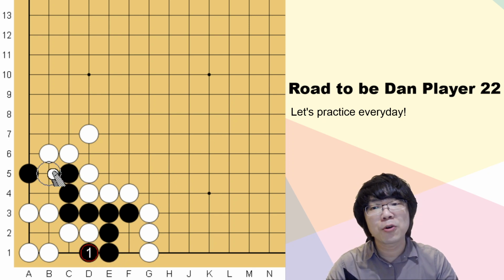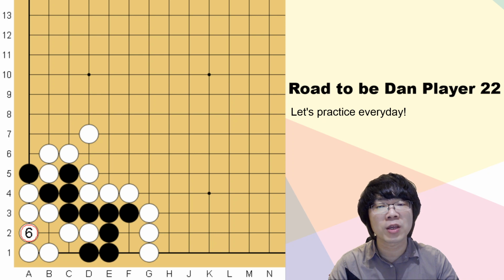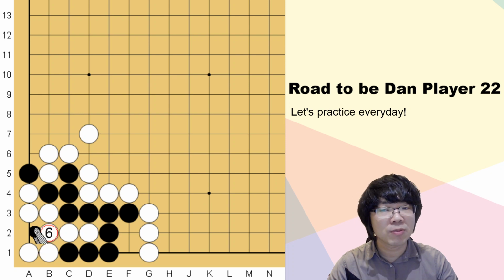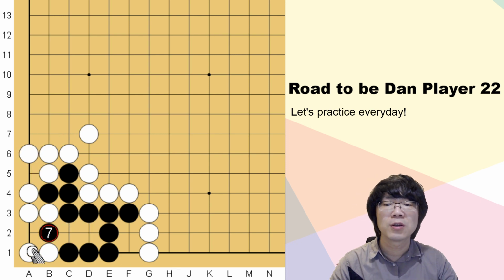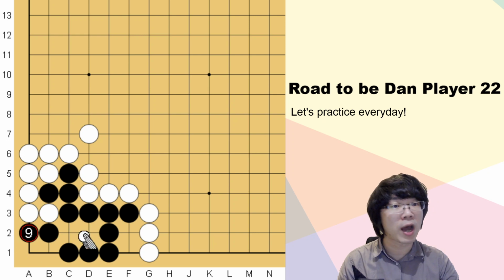After this, the main point is we shouldn't throw one stone inside. We shouldn't throw in. If you throw in, then we can't have any eyes. So now you just need to press from outside. If white really can't play here, then you can just capture. White is supposed to capture the one stone, and then you can capture. Then white can't save these two stones, so you can get two eyes.